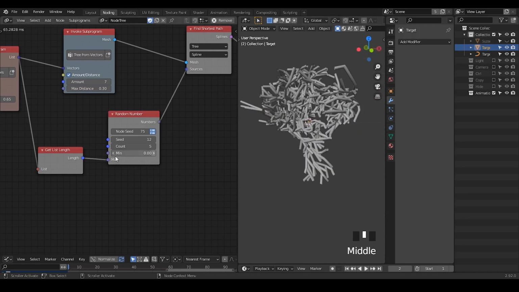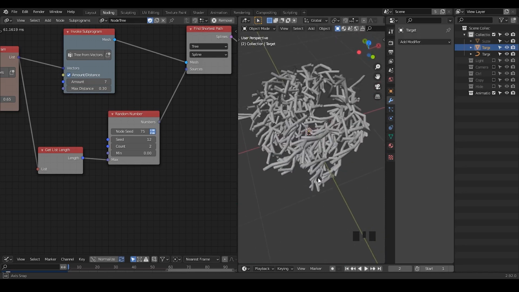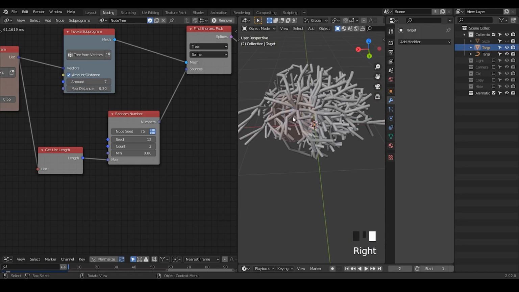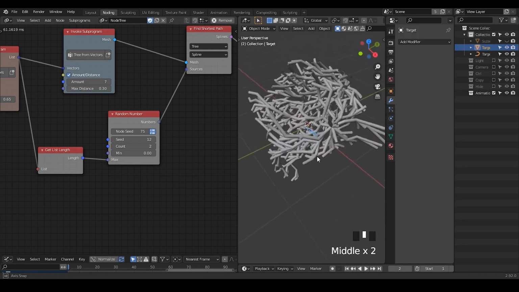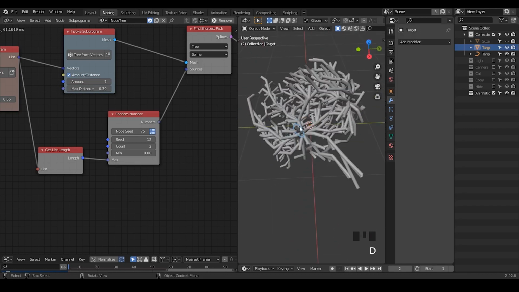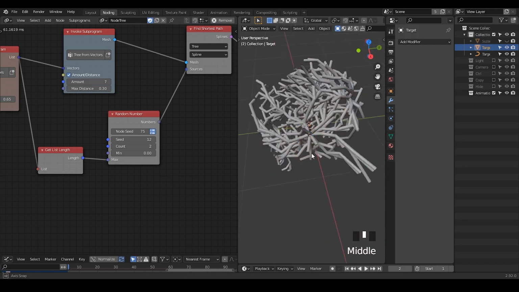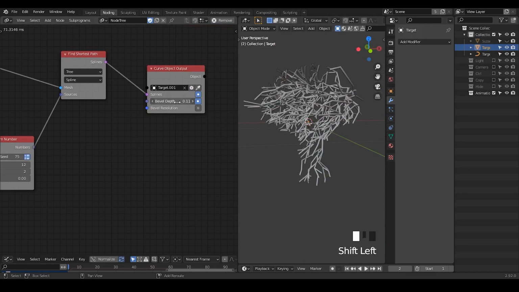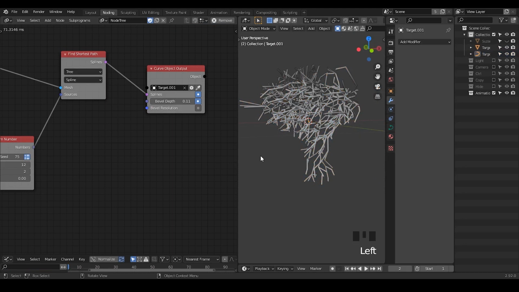So you can have 5 counts. Let's take that to 2. It's not very easy to actually see what's going on, but you can see this tree started from 2 origin, like these points, and there is another point. I'm not sure where it comes from. Oh, so these points and these points, I think. Anyway, this is just a rough estimation. So you can play around with this setup and increase the thin lines, add a material to that kind of stuff.